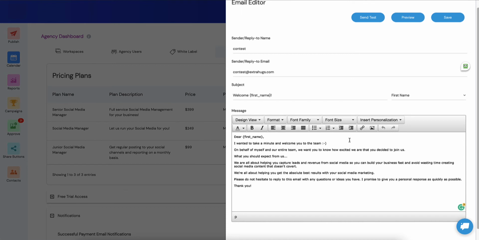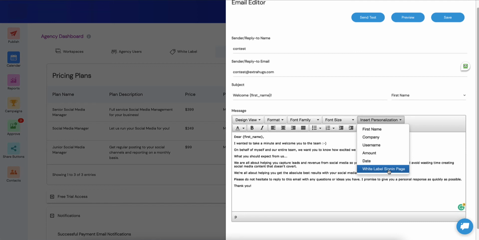But by far my favorite part is all of the different personalizations. So you can insert personalization, and in each section of our notifications, and we've got three different groups of notifications, you're gonna see relevant personalization for each one of those groups. So for example, since this is the part that welcomes them at the time of new signup, this is gonna offer you the chance to insert the white label sign-in page.